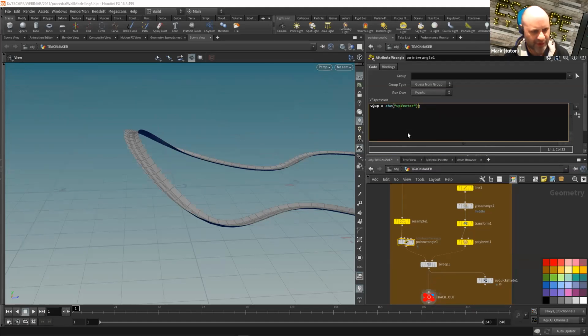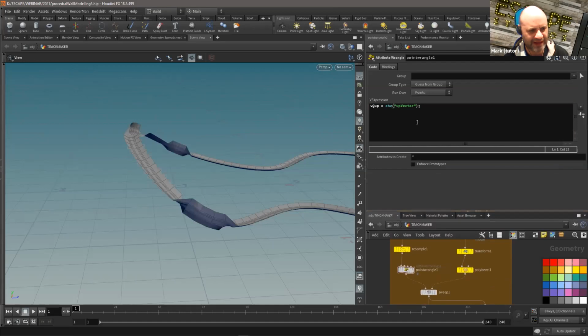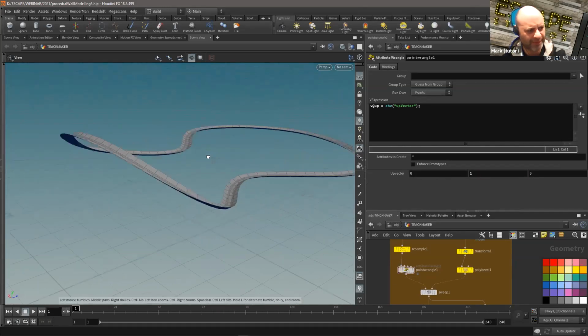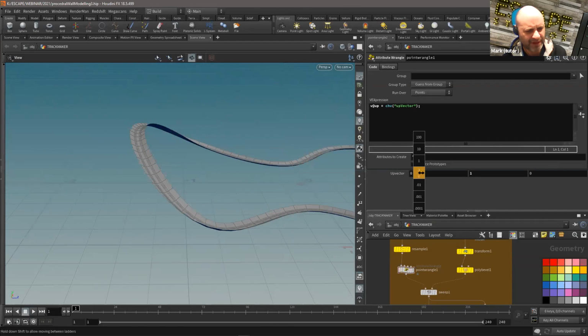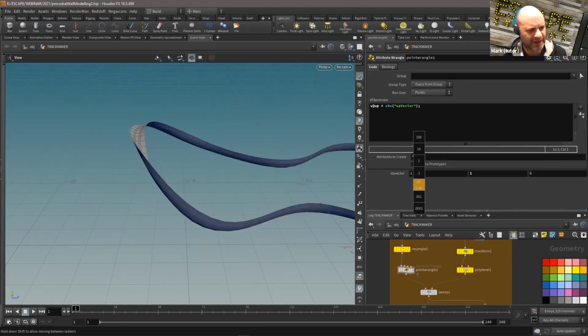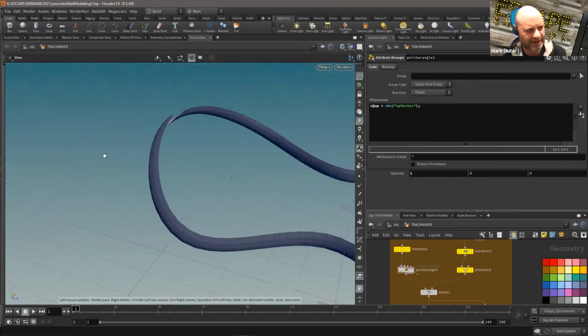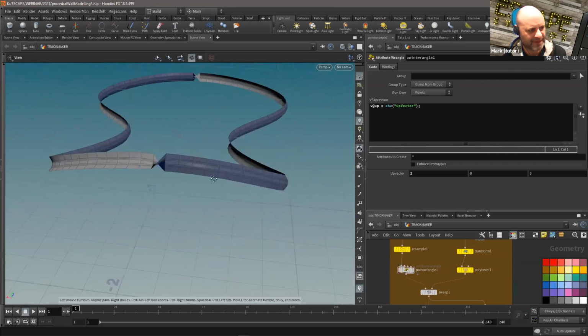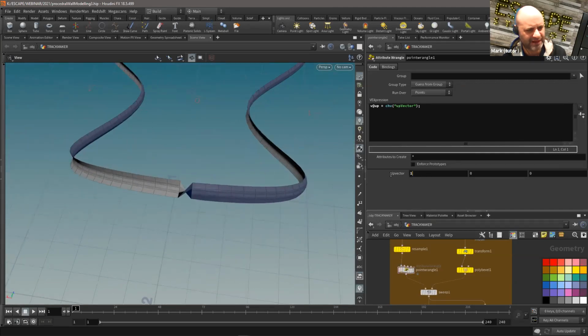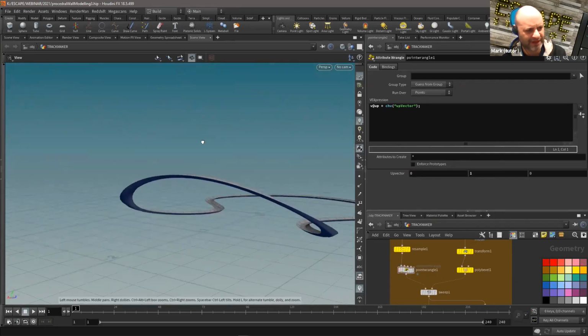What this will do is create a parameter that the user can then edit if we want to. It's gone funny because we haven't got a value in there. If I click this magic button though, it'll make the parameter for me here. And if I put 1 in the y, we get back to where we were. But the advantage of this is, look, if I change the up vector, I can rotate this around the curve, because that's the direction it's facing in. So you can have it face along the x-axis. There you go, it's trying to face along the x-axis. But here, up obviously makes sense.